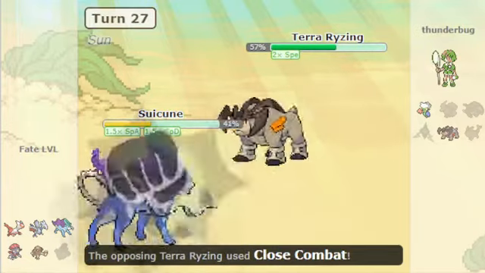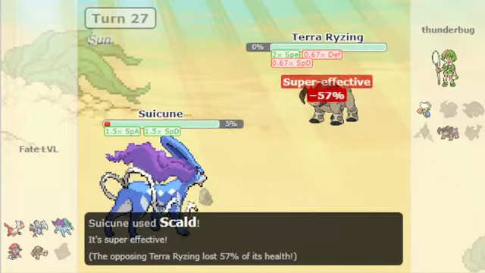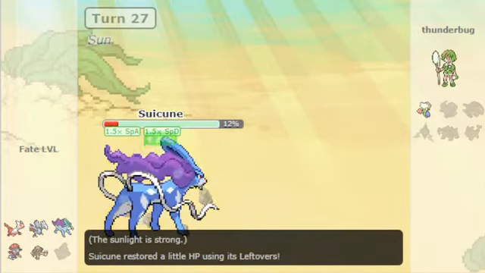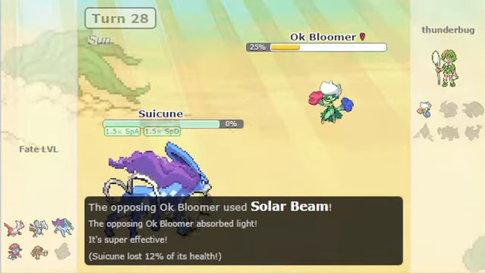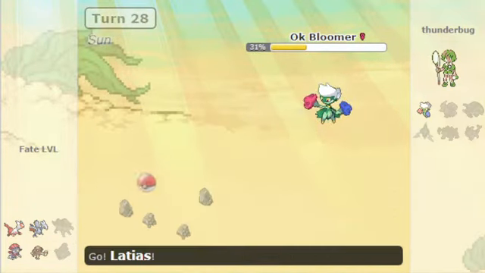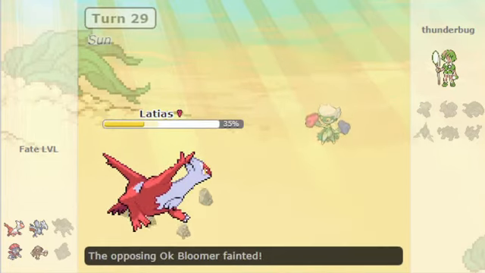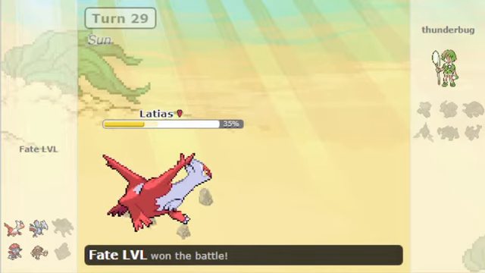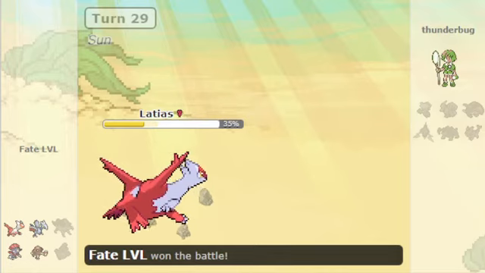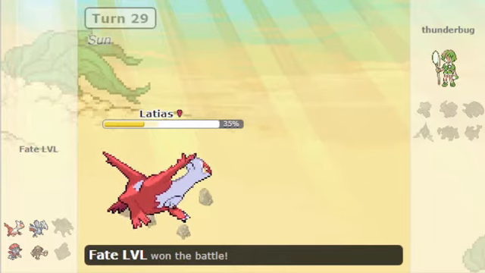Anyways, you're gonna see Terrakion actually miss out on the kill there, which is hilarious. That's just like, Suicune is broken, right? And I'm gonna let him Solar Beam me, get the kill, go out to my Latias and Psyshock, and improve to a 2-0 record. So pretty solid first 2 games, if I do say so myself. Solid start. Anyways, I have one more game to show you guys today.